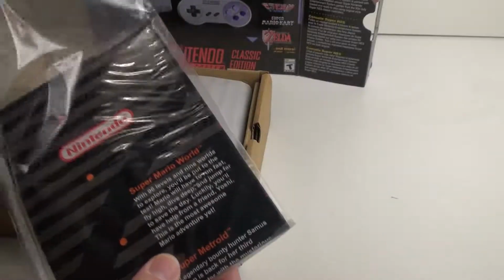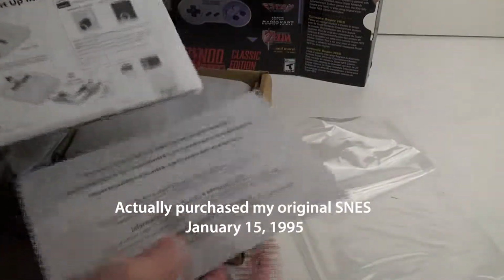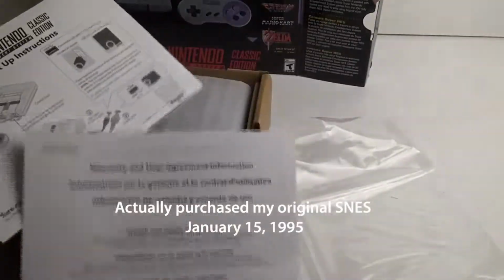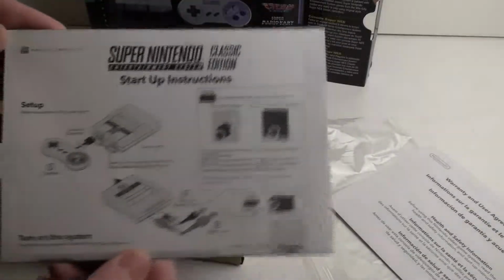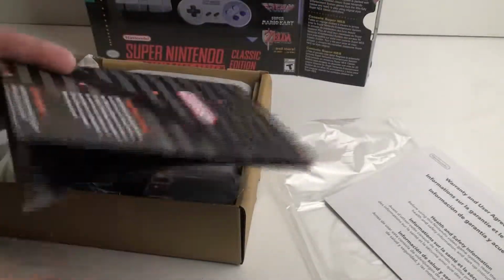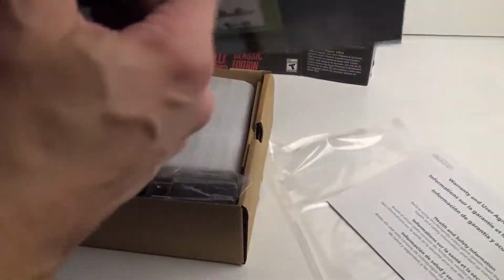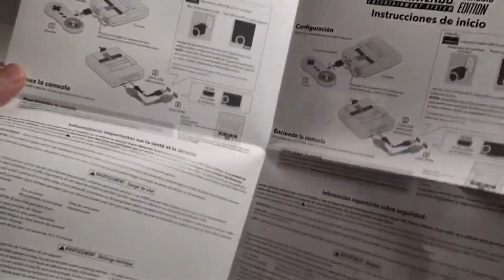Like I said, I have the original Super Nintendo from back in the day. I think I bought it in '95 or around there. So I do have the original one. It's kind of nice to have some of the games in here that I never picked up, that I missed, and I still have my original Super NES system. As you can see, there are instructions, with some advertising inside real quick. I guess some of the games are included. And it'll show how to set it up, which is nice.